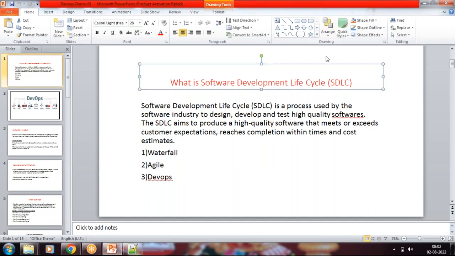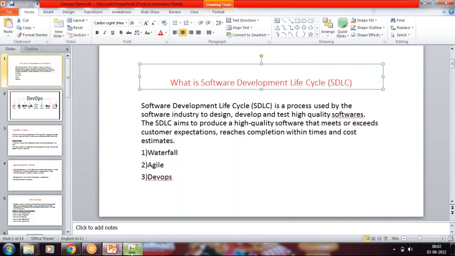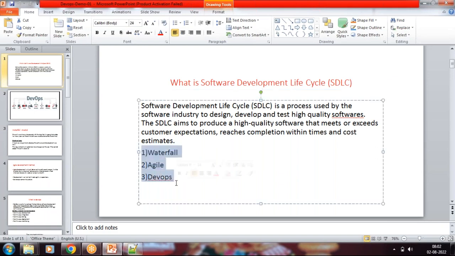It is a phase-by-phase mechanism to design, develop and test high quality software, a step-by-step mechanism so that they can deliver a qualified application to the client. For this there are three methods: first waterfall, second agile, and third DevOps. In the 1990s they used to follow the waterfall method.